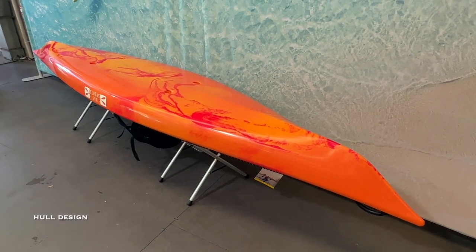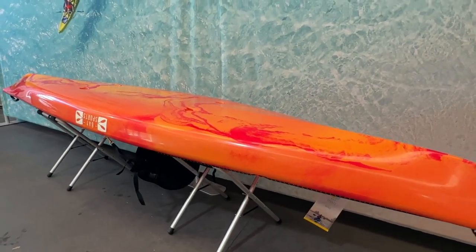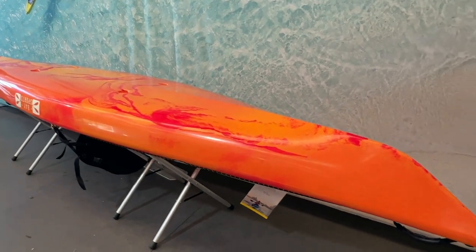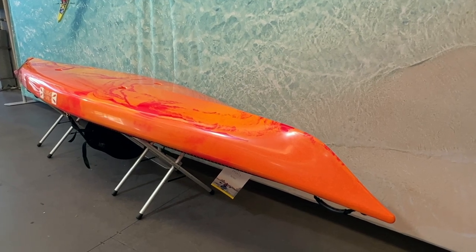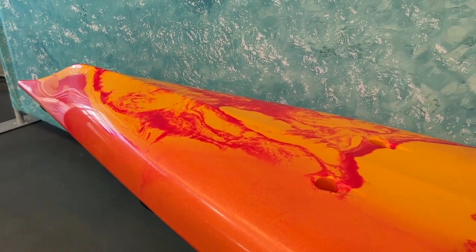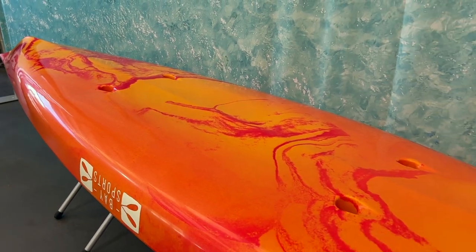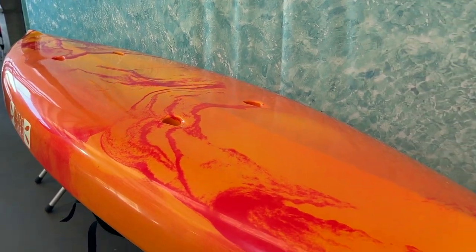Looking at the underside of the kayak, you can see it has quite a flat midsection hull, which is what gives it its great primary stability — running about two thirds of the kayak's length down the middle. At the bow and stern there is a little tapering, which gives you the ability to manoeuvre better. The premium high-density polyethylene plastic has a really nice sheen, more associated with a composite kayak, and this beautiful low-friction finish means you get maximum glide on the water.